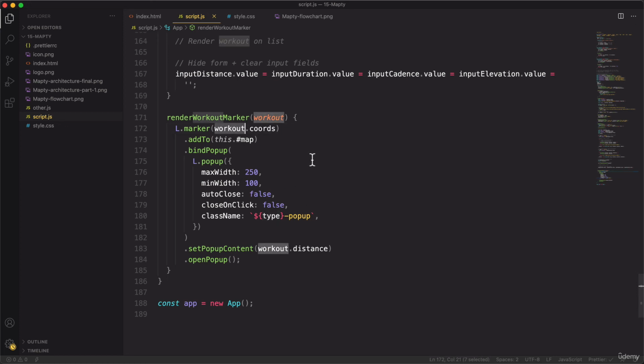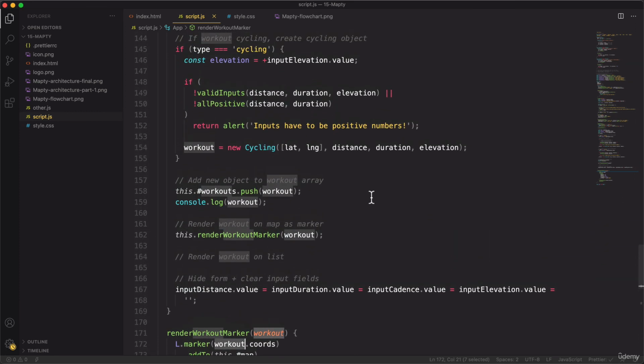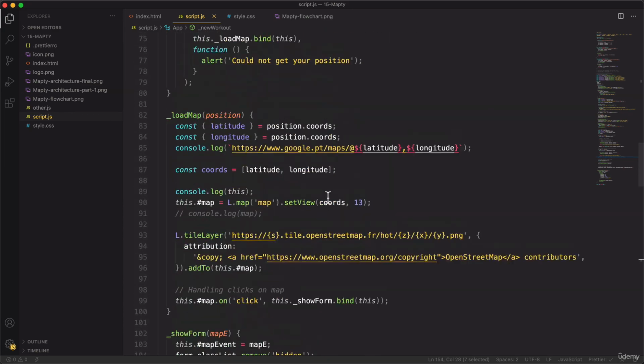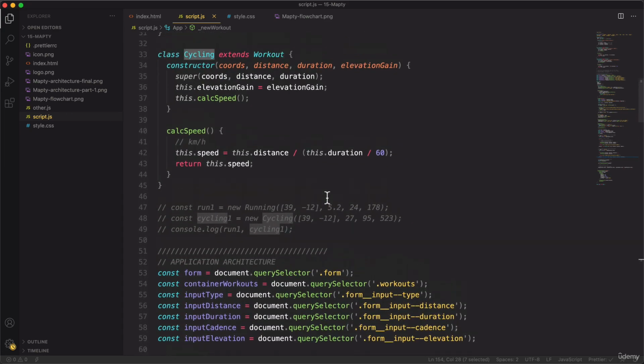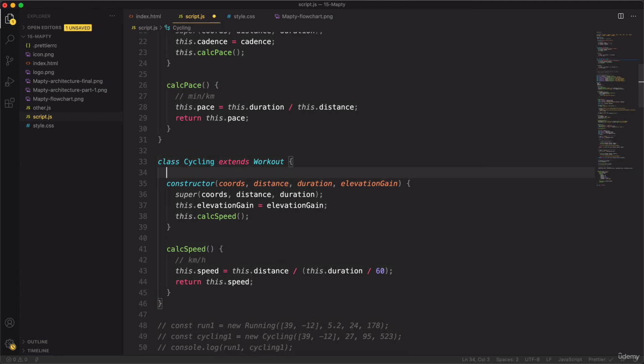And actually that's a pretty good idea. And so let's add that value to the cycling and to the running. However, it doesn't make much sense to always pass that in. We already know that running is always going to be running and cycling is always going to be cycling. And so we can simply add that type right here.